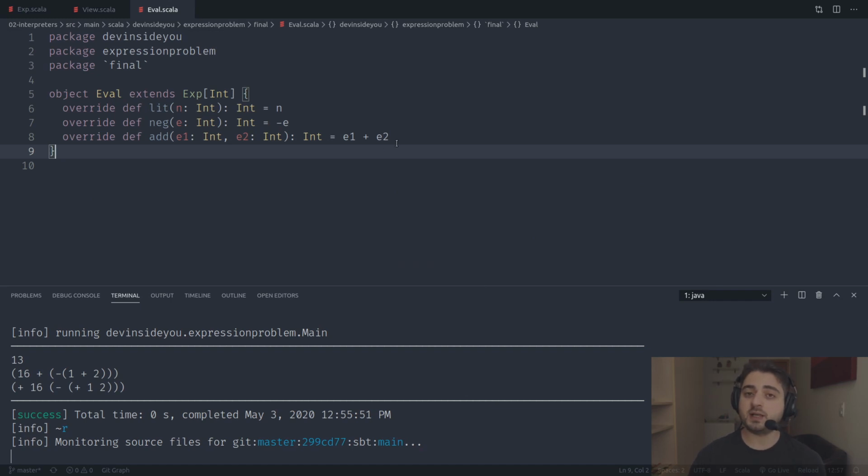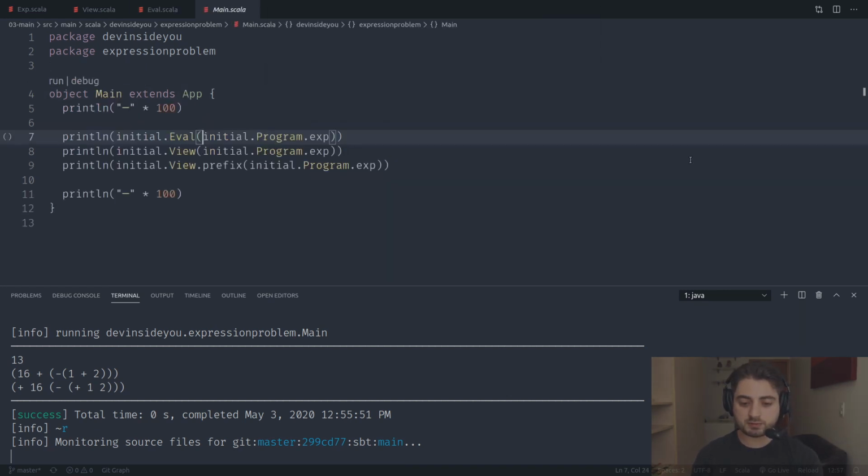We're going to have the answer to this in the upcoming videos. But essentially, the answer is going to be higher kinded types, right? So it doesn't need to be exactly the same type. It needs to be a type that has exactly the same structure. Cool. So now let's go and see these programs in action.